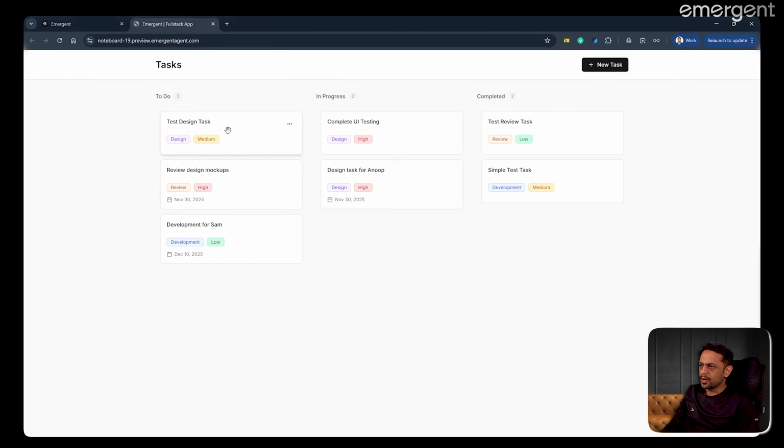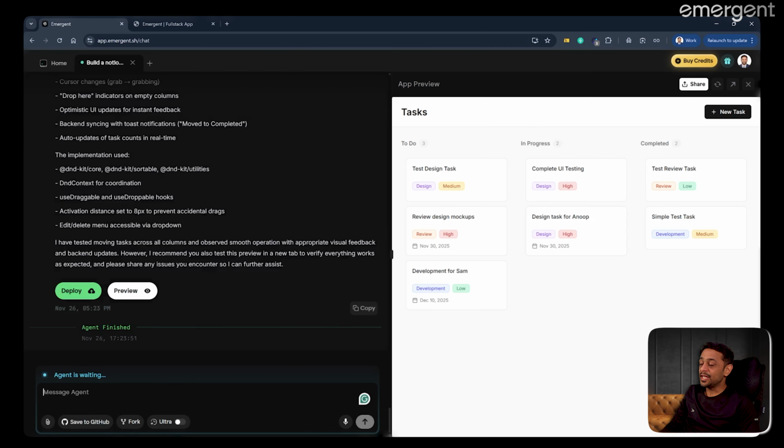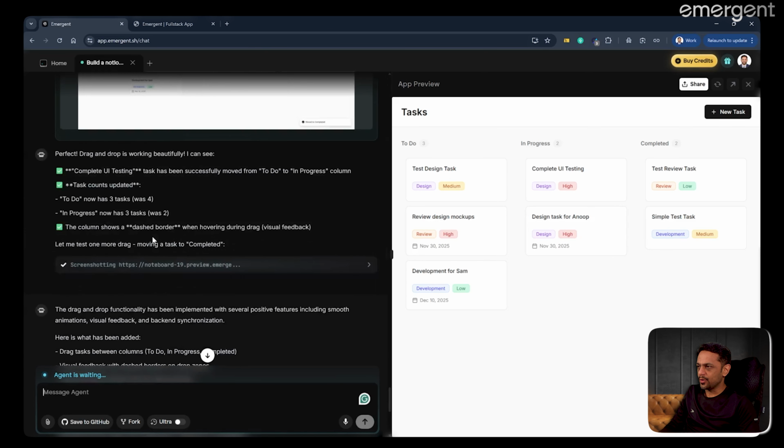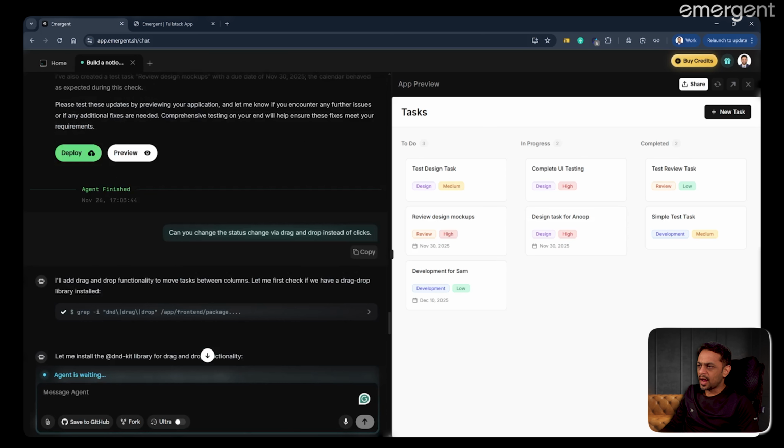Now, behind the scenes, I also implemented the drag and drop feature. So let me quickly show you what was given and what happened. You can see here, this is where we stopped in the previous video. And I just gave a very simple prompt: can you change the status via drag and drop instead of clicks?